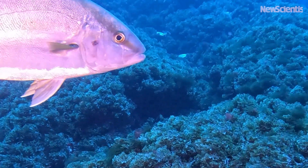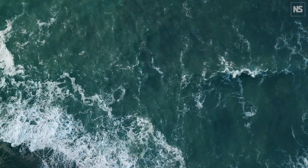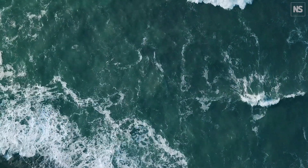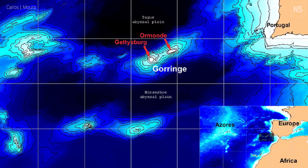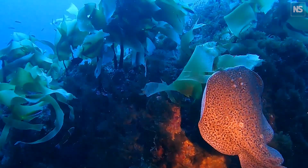The Gorringe is an underwater mountain. It's a tectonic seamount and it's the tallest mountain in Western Europe. It's at the crossroads of ocean currents from the north, from the Mediterranean, from the Azores, from the south, which creates a very complex oceanographic and structural area from which the biodiversity benefits.